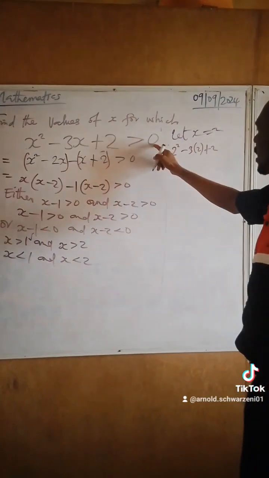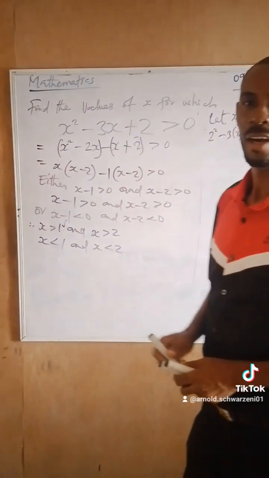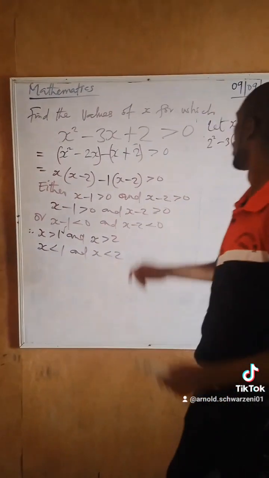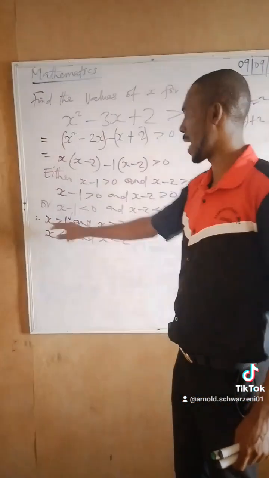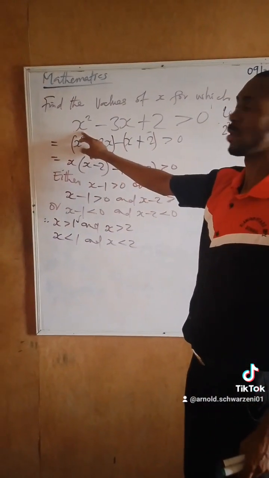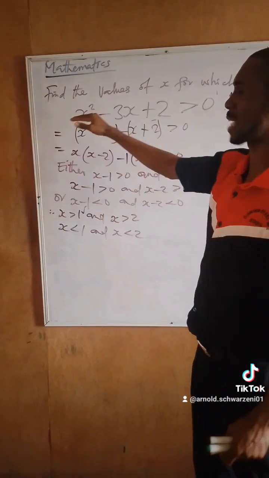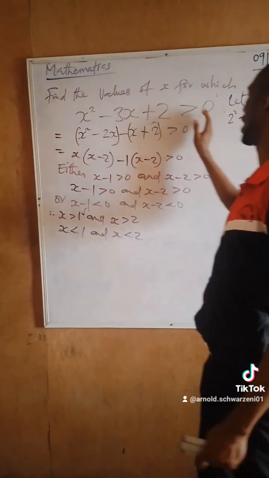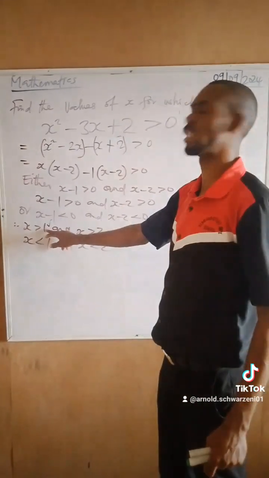If this is greater than 0, then that one is part of our solution. Okay, so the first thing we do is we take this set and look at any number greater than 1 and put it in this quadratic inequality. If we satisfy this left hand side, that any answer we have gotten is greater than 0, then this is part of our solution set. If not, then this is not part of our solution set.